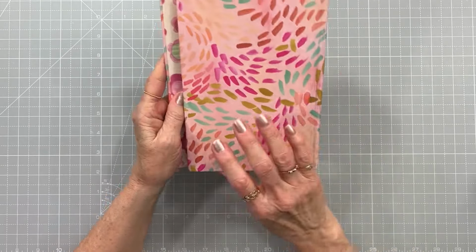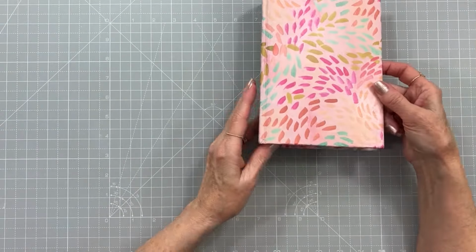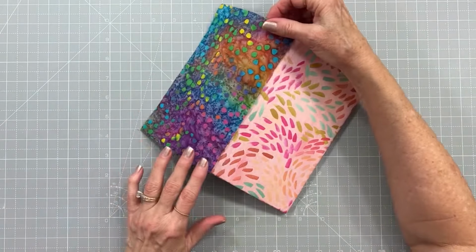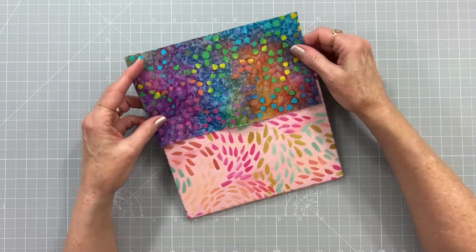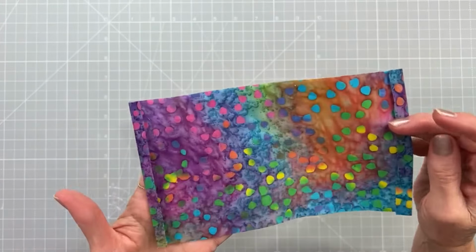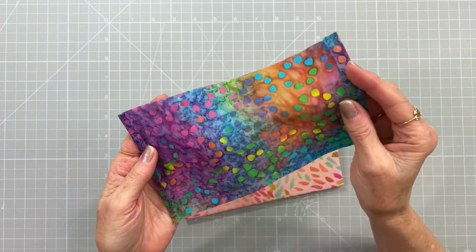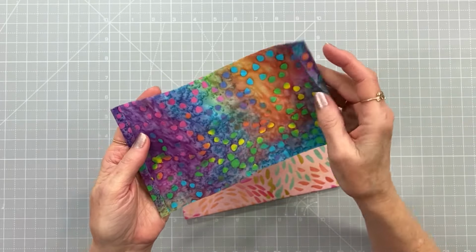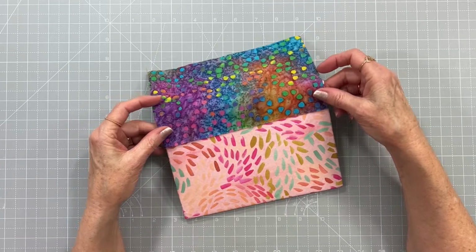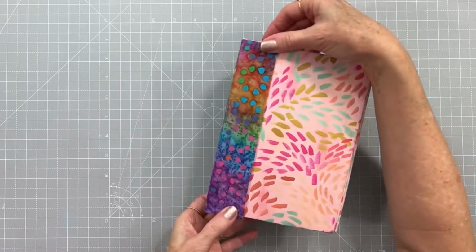All right, so the next step will be the fabric on the outside of the spine. What I did was I took my fabric that I'm going to be putting on the spine, and I cut it to the size that I needed for the height of my journal, plus a little bit extra. So you want to cut it so that you can leave just enough to fold in to make a clean edge on the bottom. So that's what I've done, and I pressed that in place. So now all I need to do is glue this onto the spine like this.